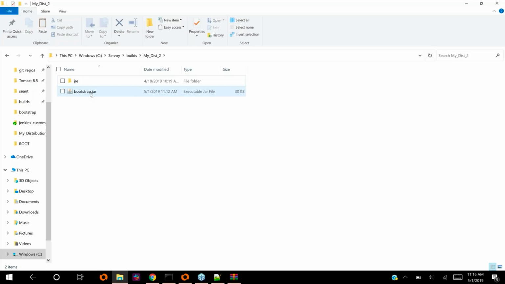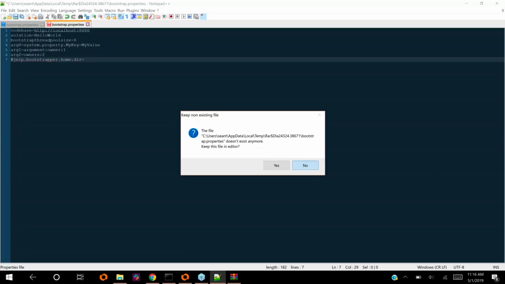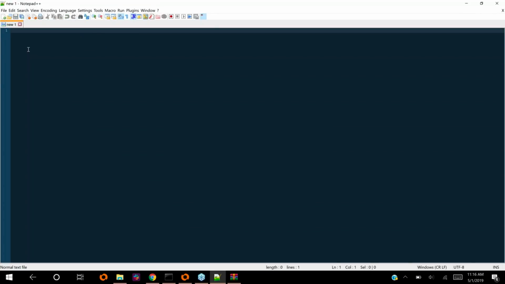However, if I have no Java installed, this file is still not going to do anything. The next thing to do is to either fire up the command console and run java -jar, which you're not going to do if you're a new user. So I'm going to create a little bat file to make it easier. I'm going to come in here to Notepad and type in one command, and it's actually jre/bin/javaw.exe -jar bootstrap.jar.